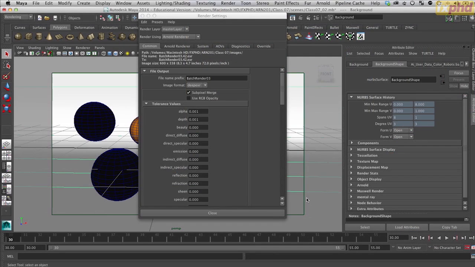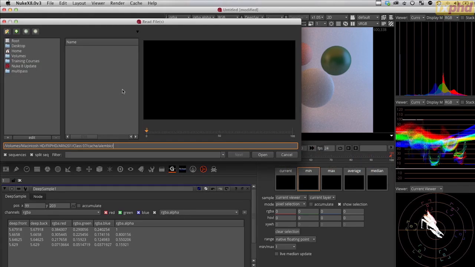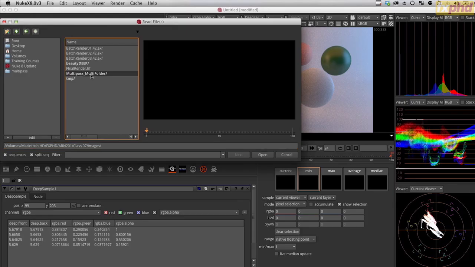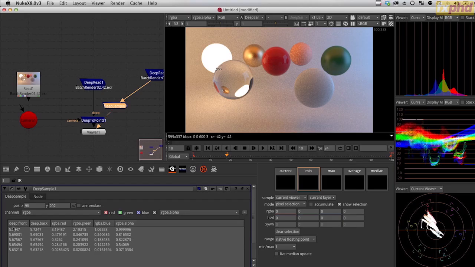Okay, so that's just finished rendering. Jump across to Nuke, make another deep read. We'll just load in that new file here. Open. Let's just view that. So it's the same image. Add our deep samples, and you can see now we have a few more samples available to us. Okay, so the tolerance makes some difference, but obviously depends on how much overlap and information of depth there is in the scene. But even for our scene, we do get some changes, just a small change for making that tolerance adjustment inside of Arnold.